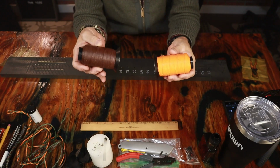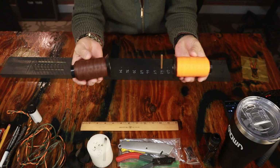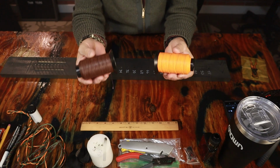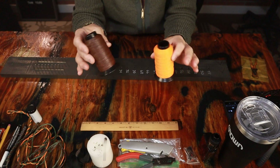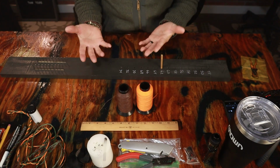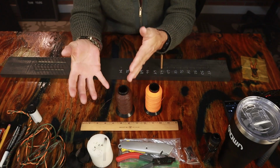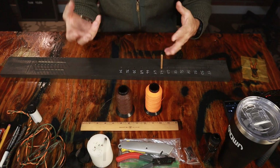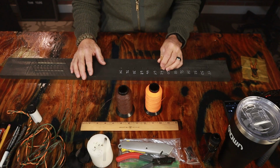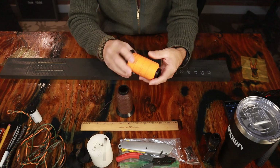I'm actually going to make a 14-strand, based on it being a 42-pound draw at 28 inches. I don't really think I need to go that strong, but again, that's one of those OCD things with me. That's how I build every string. I want to make sure that it's kind of overbuilt or overmade, if you will. That way I don't have to worry about longevity of it and making sure that it is solid and strong enough for what I'm shooting.